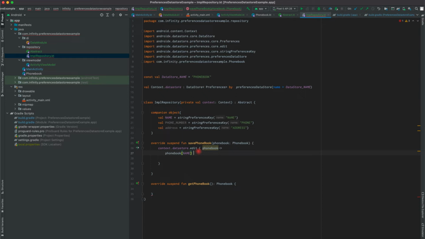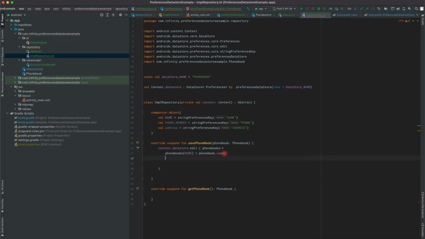So inside our name we will be passing the name from our phone book. So phone book dot name, I guess. Sorry, the wrong phone books. So this is going to be phone books, and this is going to be our phone book.